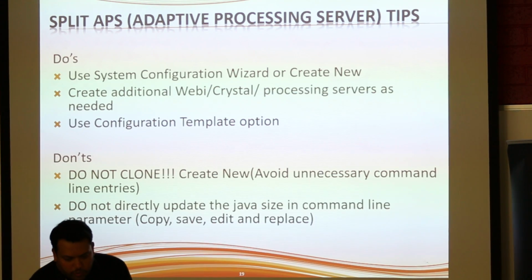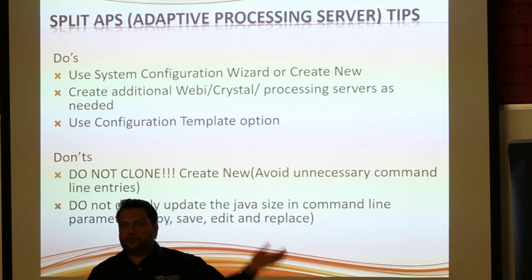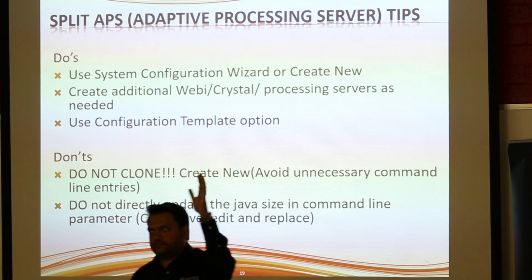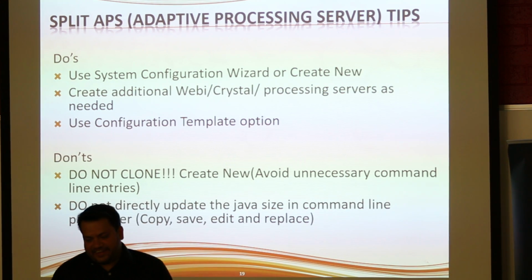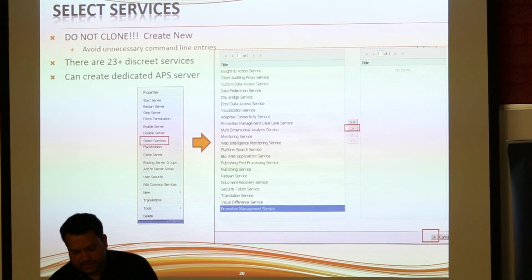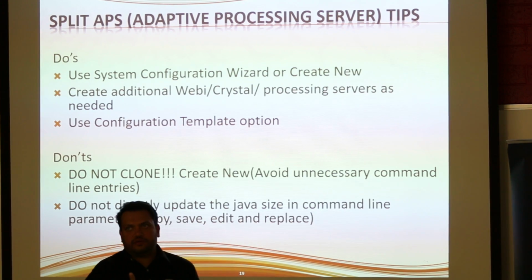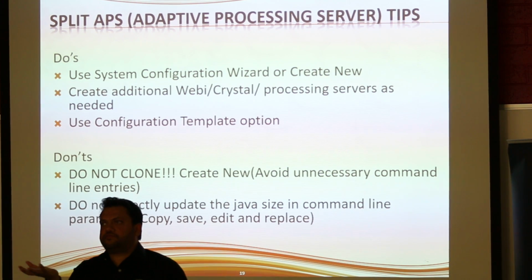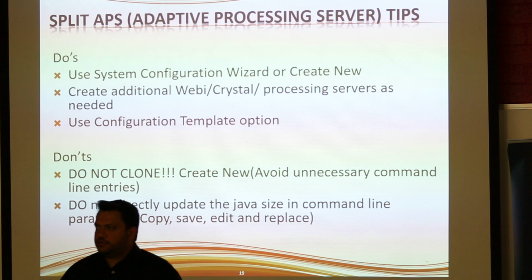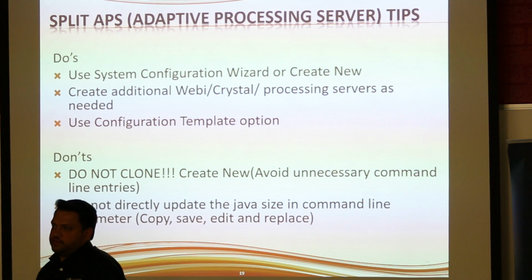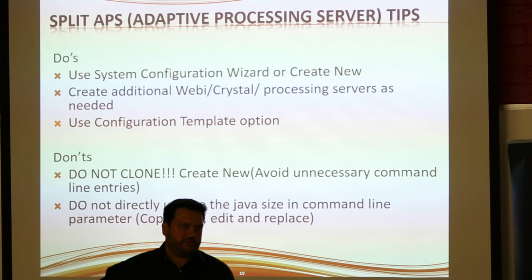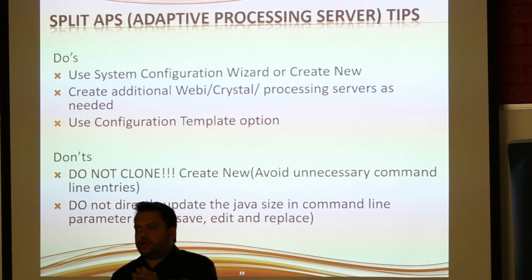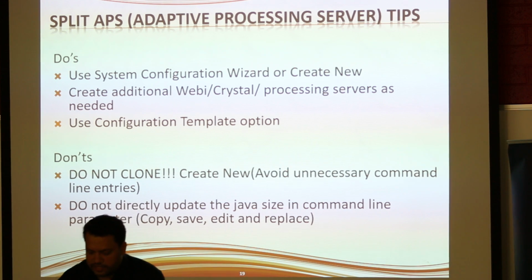Another thing is, when you do a brand new install of BO, how many of you actually split your APS? Too technical, I know. All right, quickly I can explain. Basically, when the Business Objects application is installed, there are different features or pieces of code that help perform certain tasks. For example, you run Webi, so there's code that helps run Webi. There are graphs in Webi, and there is code that helps process those graphs. Those run via a processing server in Business Objects in the CMC.